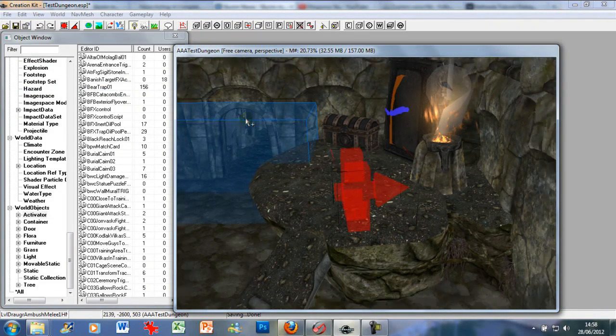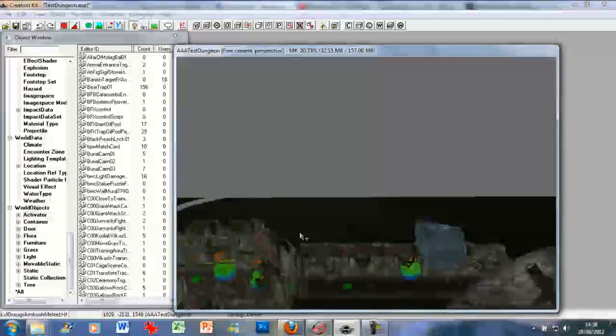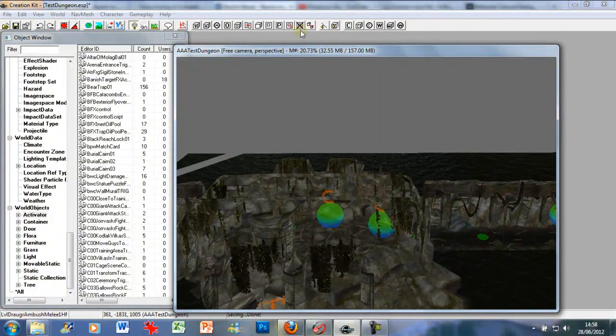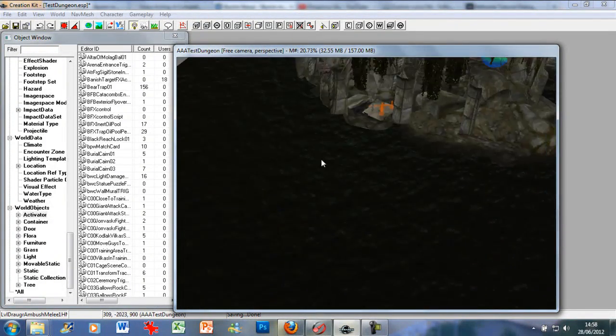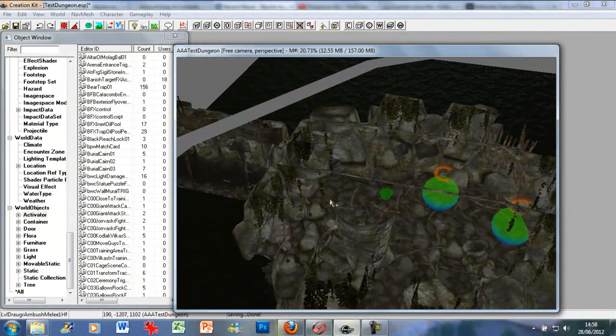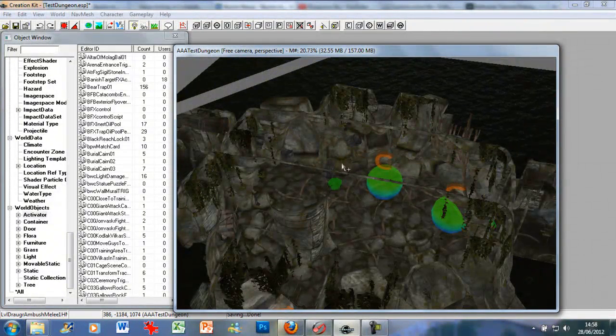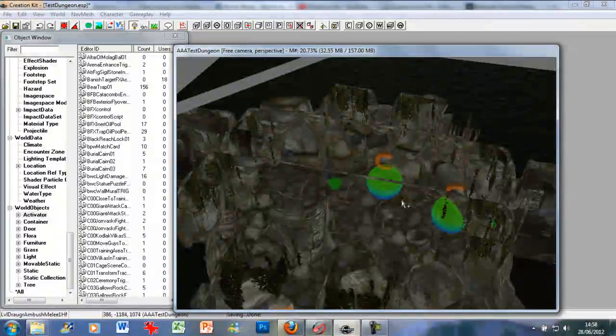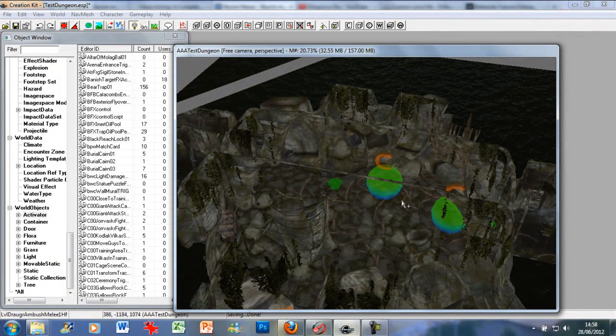Right. So we've done that bit. Now what I'm going to do is add 2 more into the main area. Bethesda recommend you don't add any enemies to the first room, as a general rule of thumb, just in case people have less capable computers and load in and they're dead. But this is sort of a loophole.